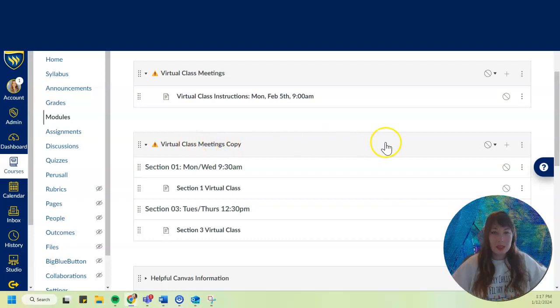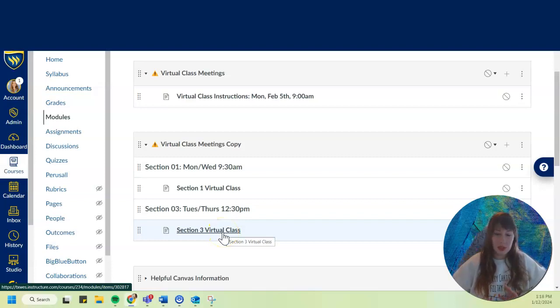All right, number 2. I have the second module down here, and a lot of people have multiple sections that are in the same course card in Canvas, and they're merged together. If that's the case, here's one idea of ways that you could separate things out. So section 1. Students are not always aware of section numbers. They tend to forget it once enrollment ends after the first week of the semester. So go ahead and put Monday, Wednesday, the time of the class. And then the page that we just made before, I basically would do that each time for each section. You don't want each section to use the same link in Canvas, or excuse me, in Teams.